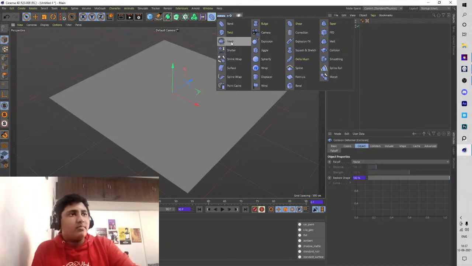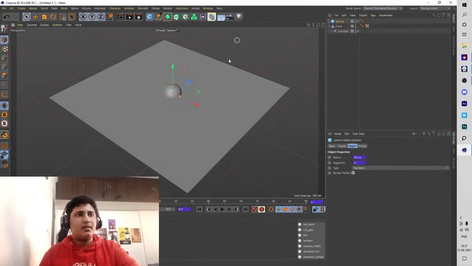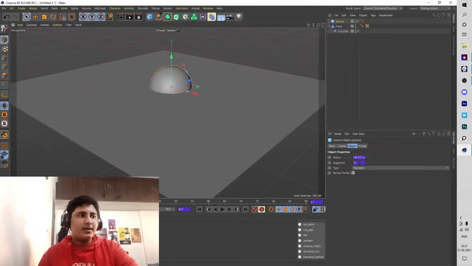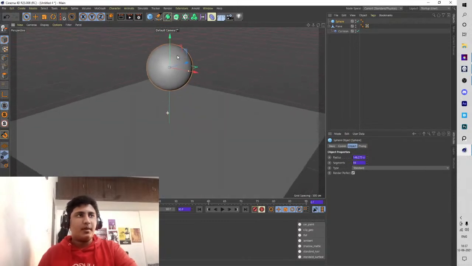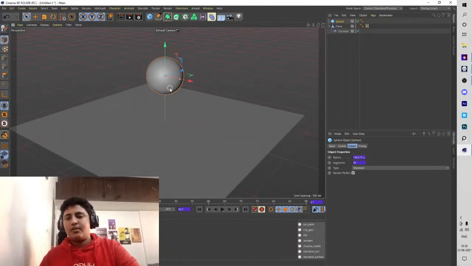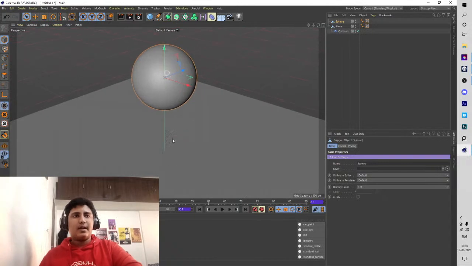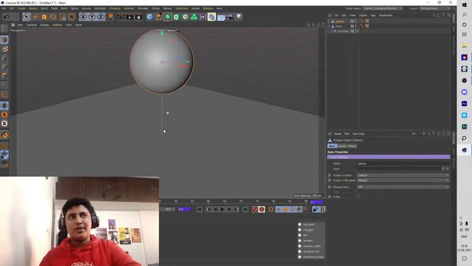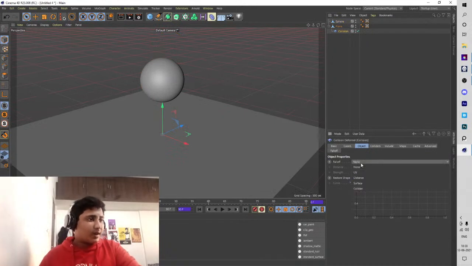So let's start with it. If we create a sphere and add more. Actually, if you're starting with it, you might not know this thing, which is in C4D, and I just want to tell you guys how to make this. And yeah, let's first start with it.